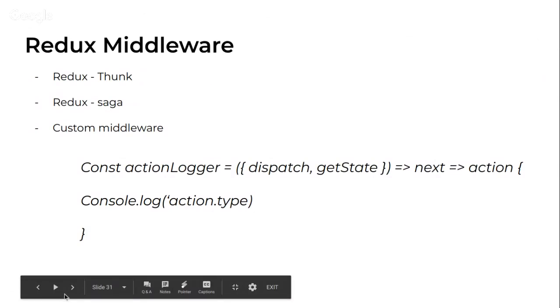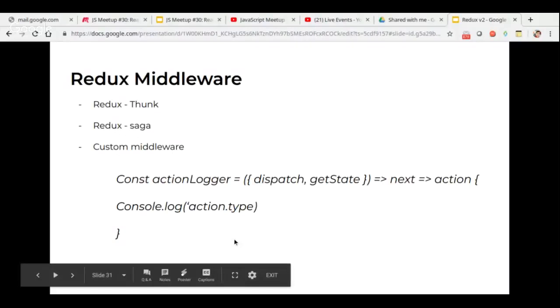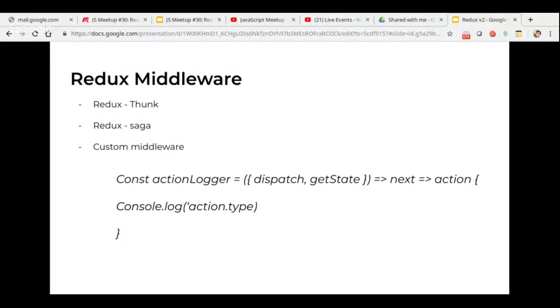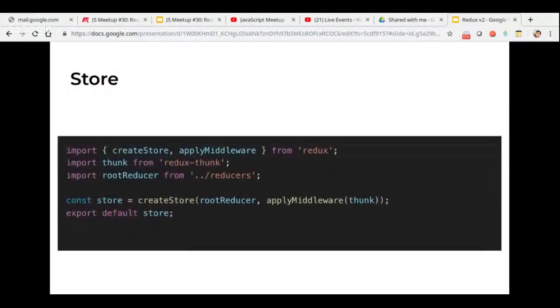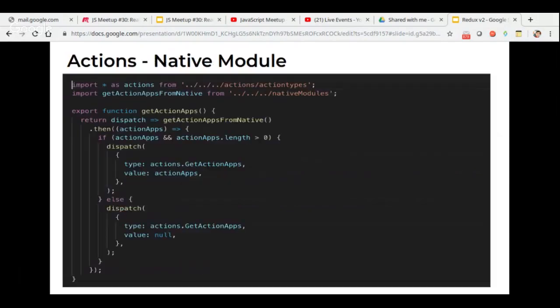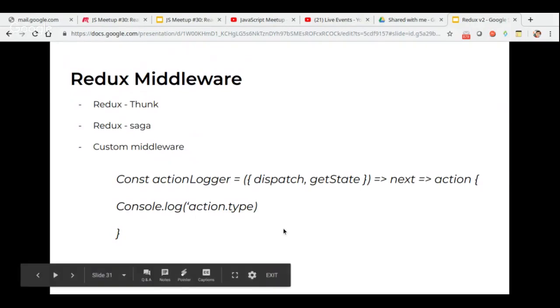So I'll show the actual code later, but this is how the syntax for declaring a Redux middleware looks. Okay, once you are done with declaring this, you can go back, and when you create a store, you should apply that middleware. So basically, in this case, instead of thunk, I will be applying the logger middleware or whatever I declared. The action logger will be the one that will be passed in applyMiddleware.